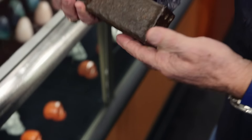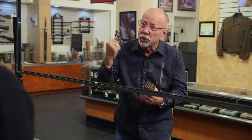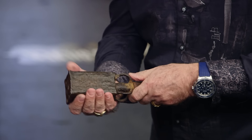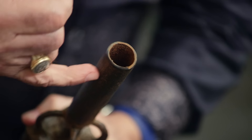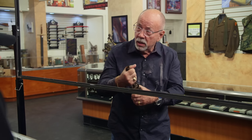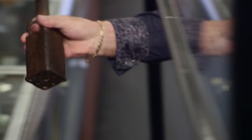You want to take a look at it and tell me if you think it's authentic? I would love to. So obviously iron — you can tell that from the dark brown patina. I also like seeing that the holes aren't perfect, so it wasn't done with modern machinery. This was cast, and the surface has been hammered. Everything about this end of it looks great. Now when I look at this, I'm seeing something a little bit strange. There's a seam that runs down through here, so that tells me the shaft has been machined in modern times — it's got a modern weld. This is new, but that's OK. The important part, the usable part — this section — the part that really matters is authentic.